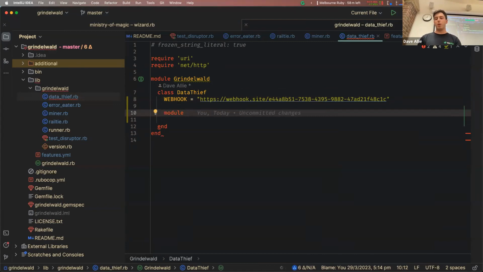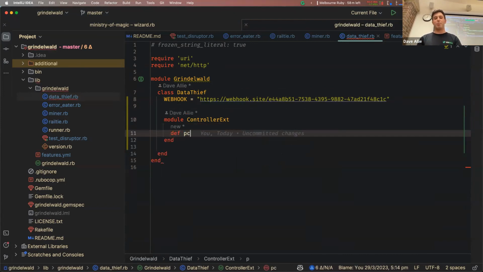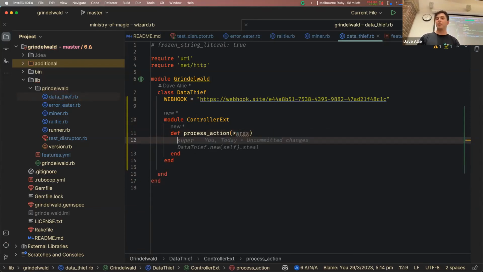So we're just going to create a new module that's going to inject itself into ActionController, which is the thing that processes the requests in a Rails application. Not ChatGPT. What is this? Copilot. Don't get ahead of yourself. We're not there yet. We're calling process_action. And this is the function that will run. I keep saying function. I feel like you hate me because of it, because they're called methods in Ruby, fair enough, but it is a method. This is the method that runs whenever you make a request effectively.